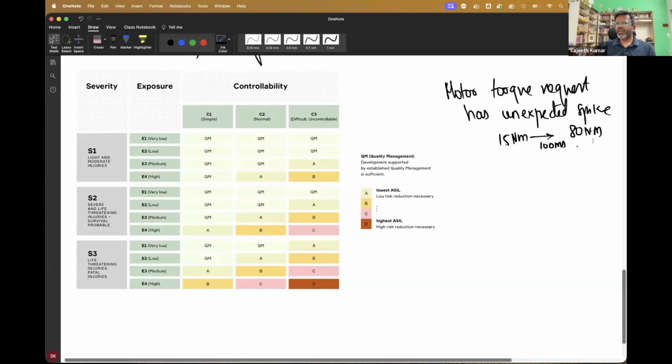can you tell me whether it will be severe? What is the score you would give in terms of severity, exposure, and controllability? The scores are not 8. Scores are S1, S2, S3, E1, E2, E3, E4, and C1, C2, C3. So this is just giving you a score on these scales. What would be the severity score? What would be the exposure score? And what would be the controllability score? Look at the image on the board and on the display and tell me that.